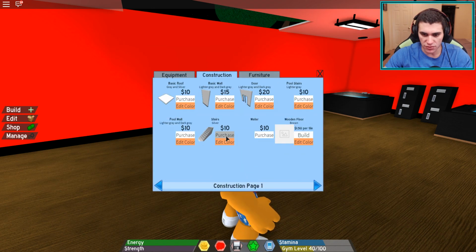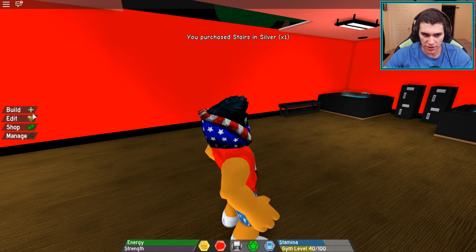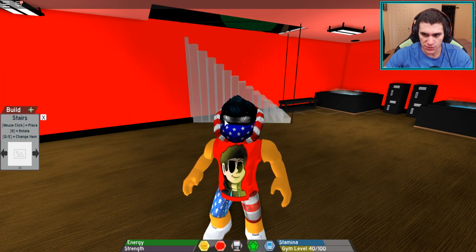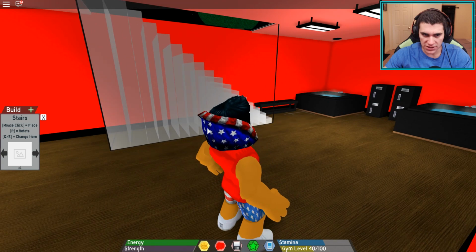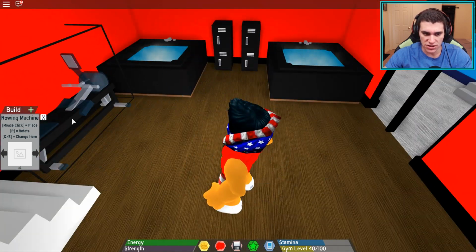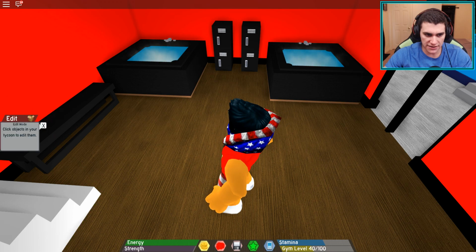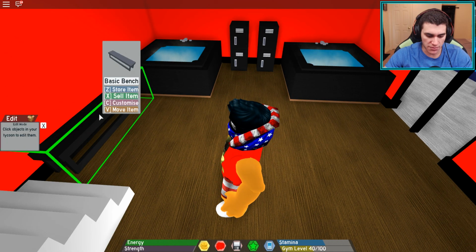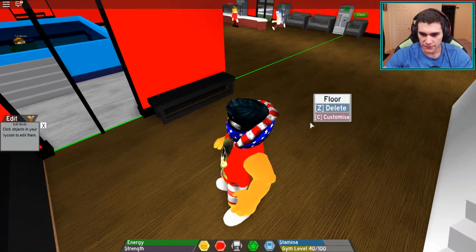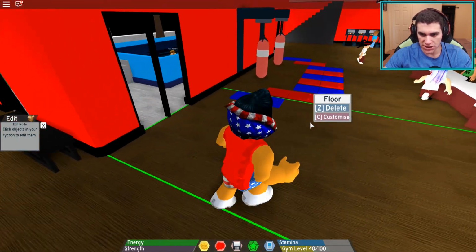All right, stairs. I don't remember what color we did them, but whatever, I'll change it. Rip me. All right, stairs. We need them going this way. Oh, sorry. Right there. Okay, so we might want to move that bench. Here's what we'll do. We'll go into edit, go into move, not sell, and we'll place it right there. There we go. Now that's a decent looking bench right there.